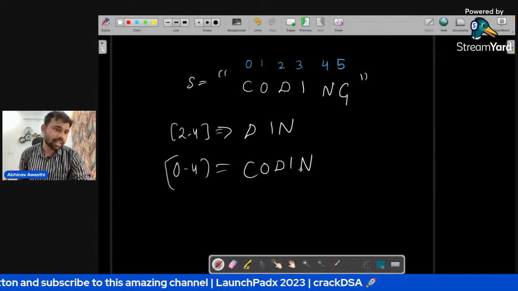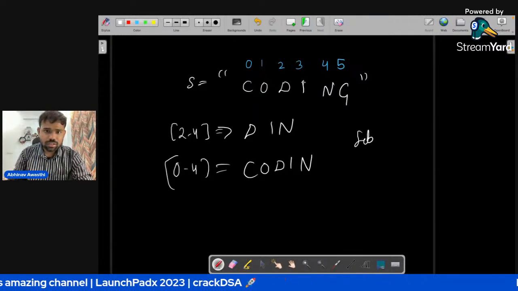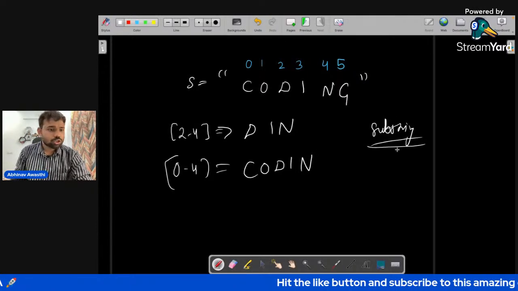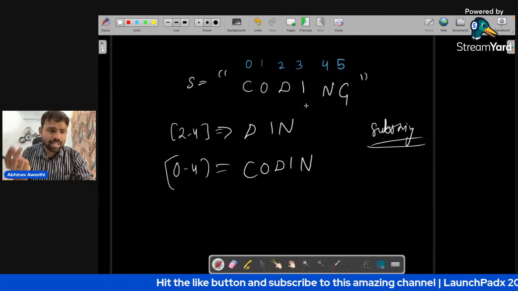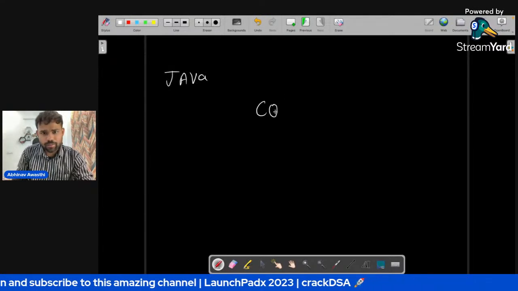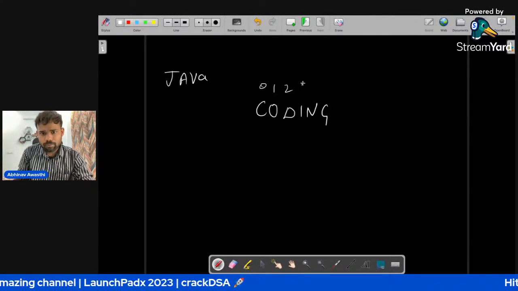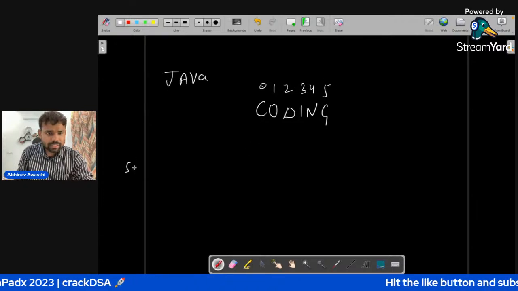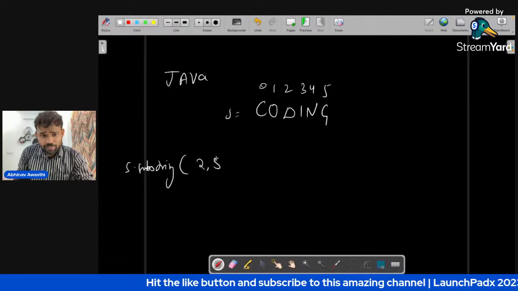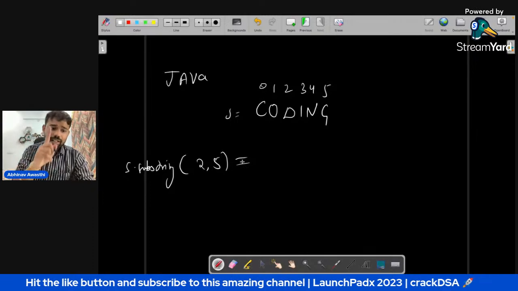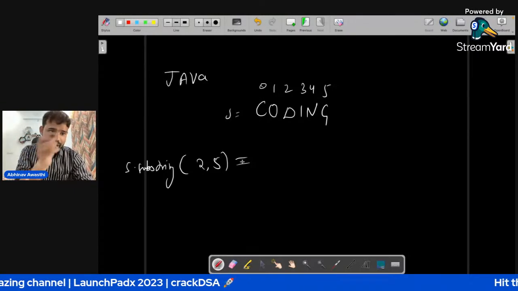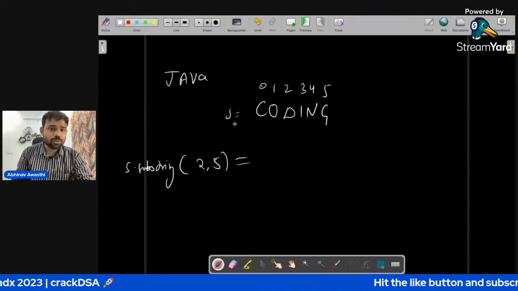So guys, for finding this, we have a function called the substring function. What happens in the substring function is quite different in Java and C++. In Java, let's say I'm having my string as coding, and I'm saying s dot substring 2 comma 5. So what will be the answer? Yeah, last index is not included. Exactly, last index is not included. So when I give s dot substring 2 comma 5, it will give you just 2 to 4.